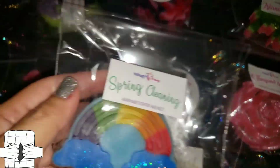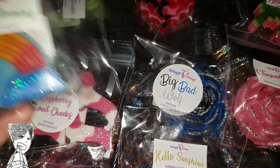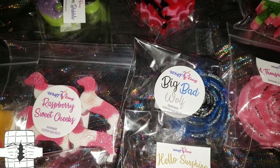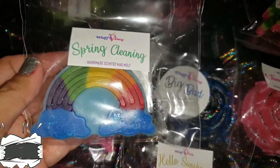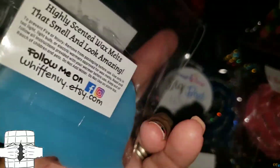What's going on on her site is she has a deal. You can buy either 5 or 10 different waxes for 10 or 20 bucks. So I got the $20 deal. This one here is called Spring Cleaning.